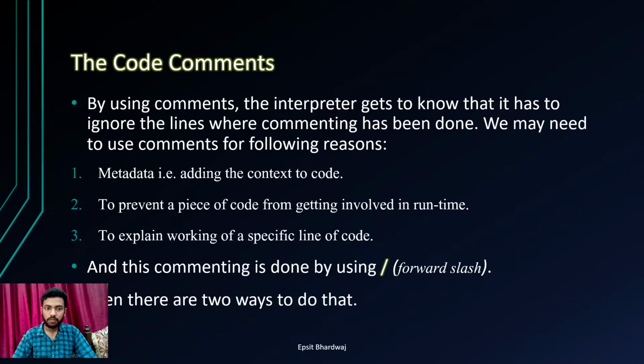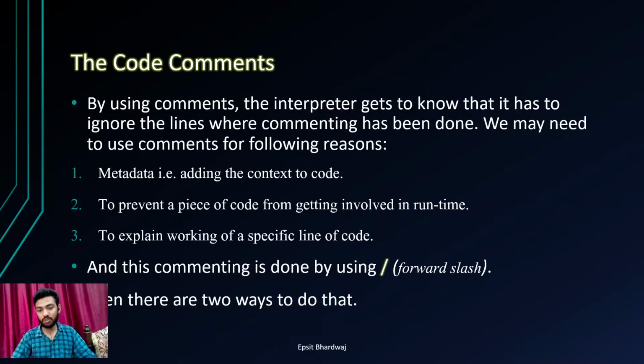Or rather, to explain the working of a specific line of code. You wrote a code, but what if some other person after you comes and reads the code but doesn't understand it? So for that, some coders use commenting where they explain what they have written in the code, and this commenting is done by using forward slash.